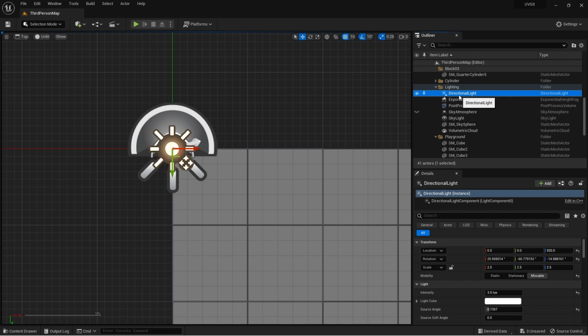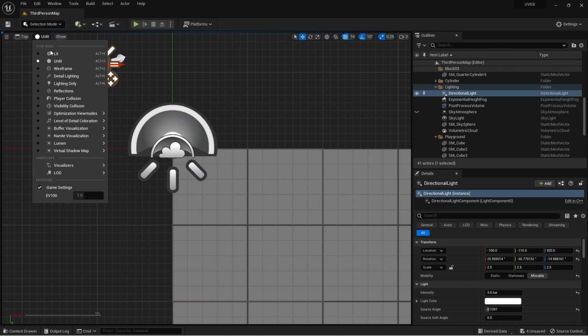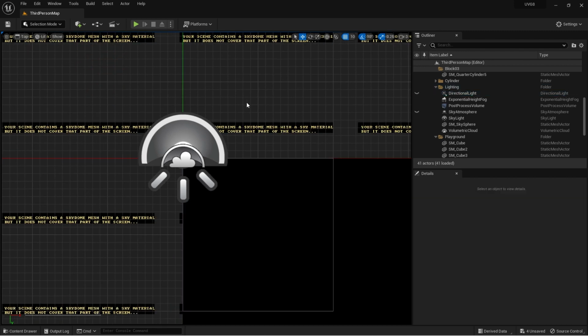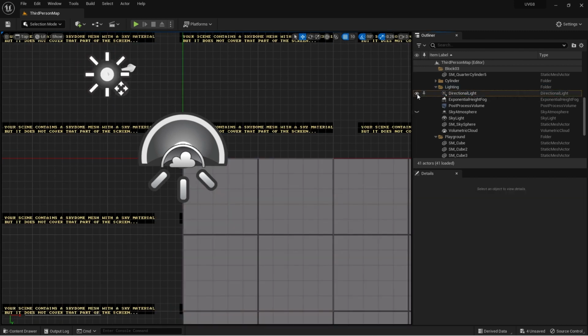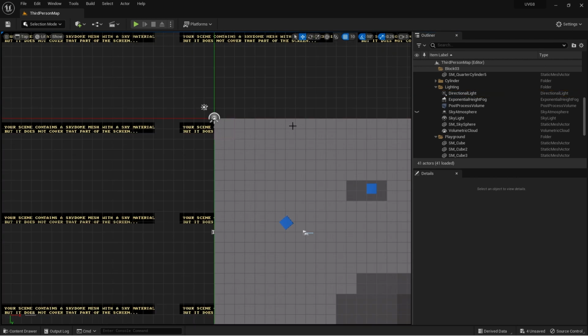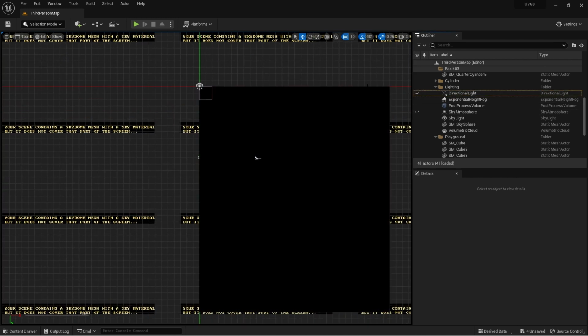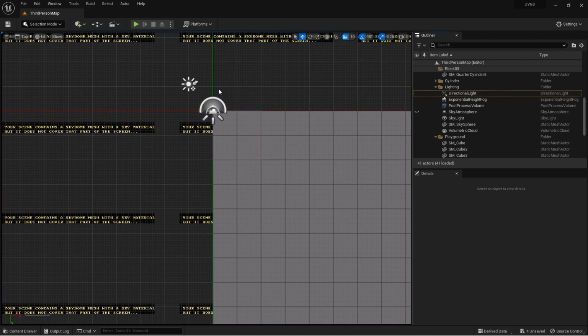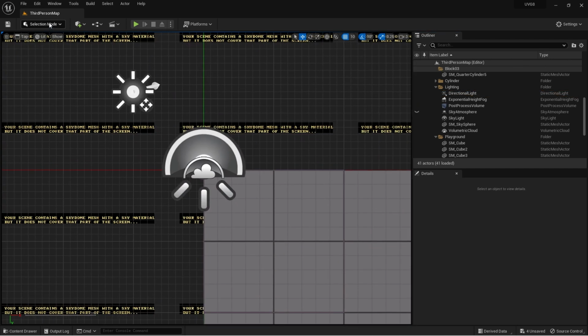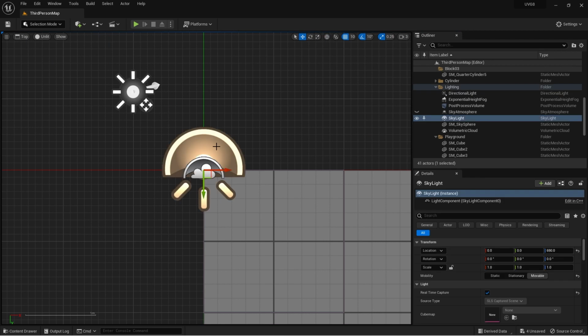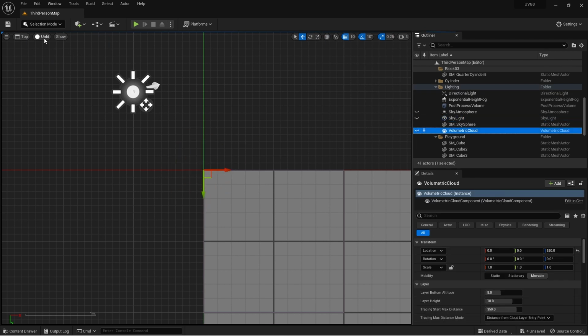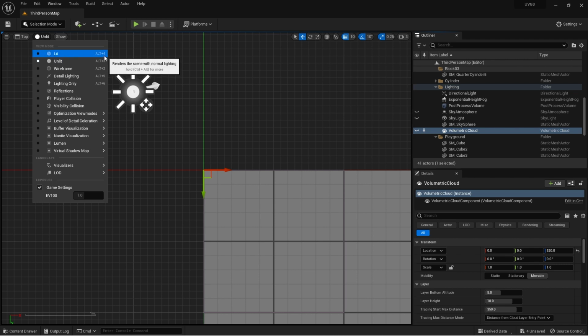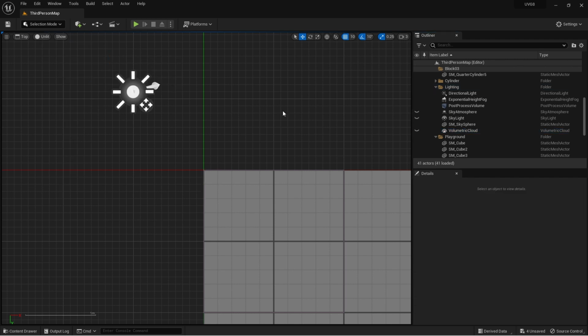The one actor you don't want to hide is the directional light. You can move it somewhere else, just move it so it won't obscure your view, because if you hide it in Lit mode, which basically shows all the lights on your mesh, you won't see anything. It is going to be basically a black mesh, because there is no light, right? Nothing shines on the mesh to make it visible. But if you don't want to mess with the light, you can just, as I said, turn on the Unlit view mode. And by the way, as you can see, there are also shortcuts, so Alt 4, Alt 3, Alt 2 to move to the different view modes.